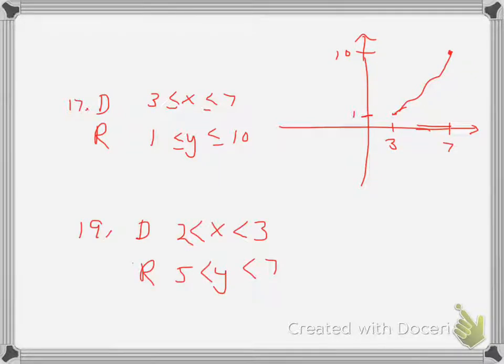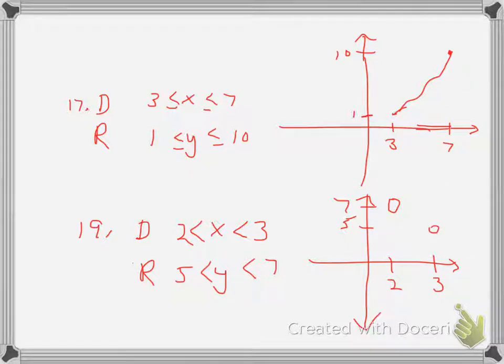This already has a couple distinctions between this and the last one. Let's go ahead and get our axes here. Our x is between 2 and 3, but notice it will not include those, so I'll need to put open circles. Our range is going to be between 5 and 7, and again, they will have to be open circles. Now, I could start my points different. I could put an open circle there and an open circle there, and again, whoa, missed the point entirely. Something like that.